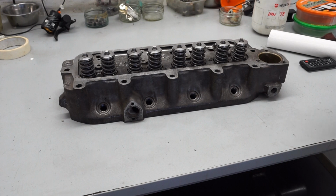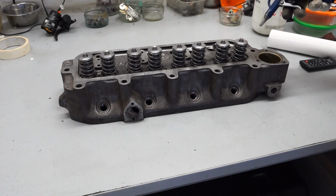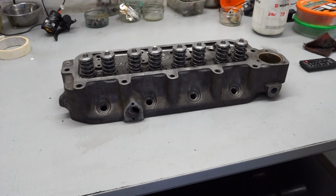What I like to do is just use an airline to blow the last bits of the degreaser off. Then I'm just going to turn the head over on its side to give it a final wipe, and I'm now going to get started on the masking up.